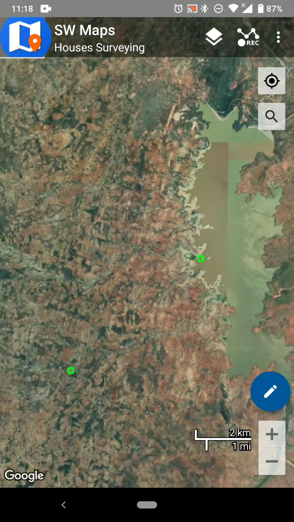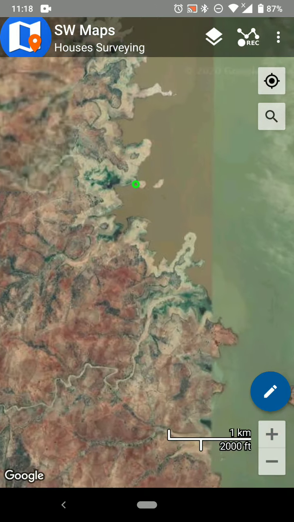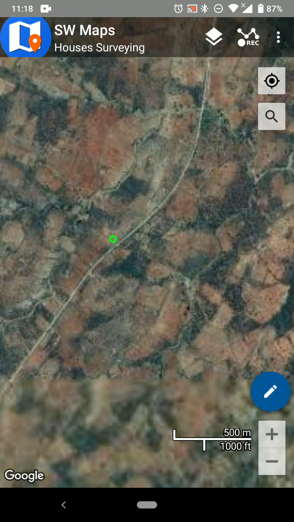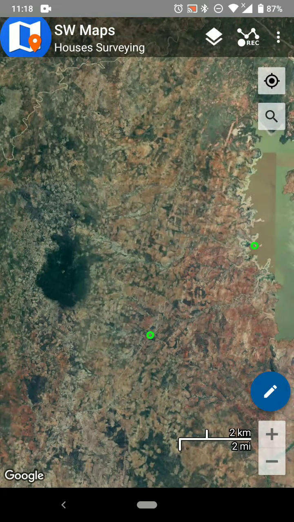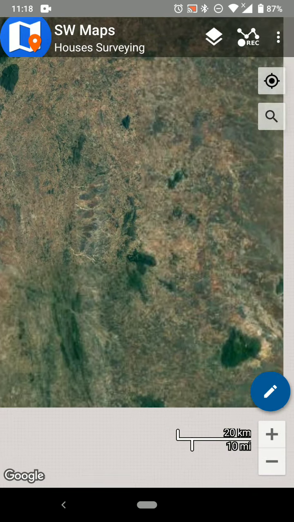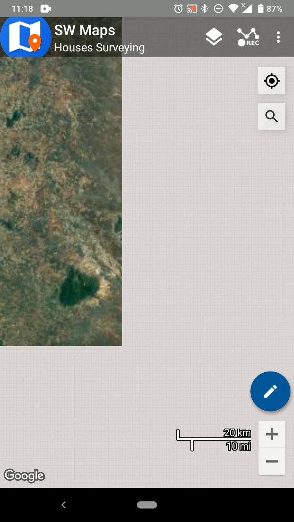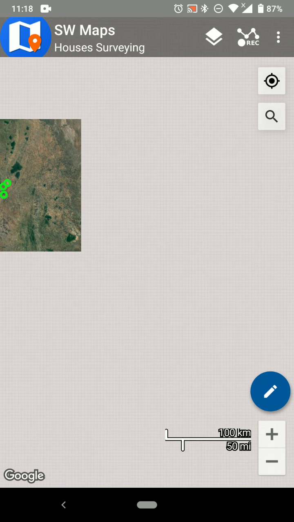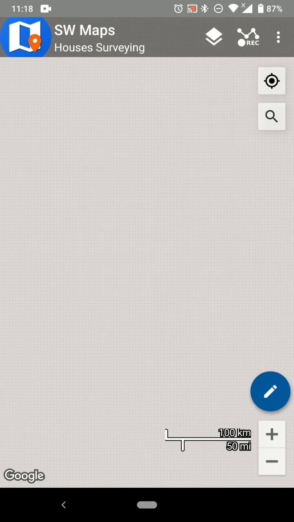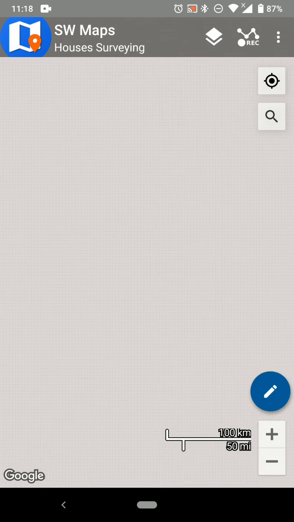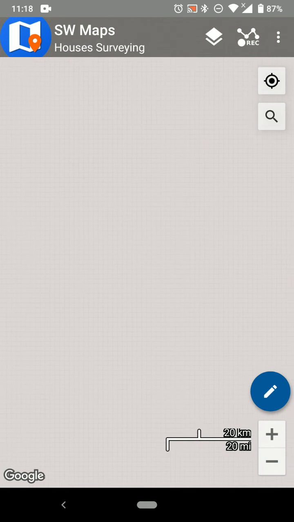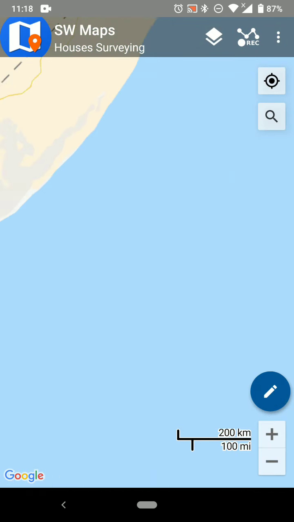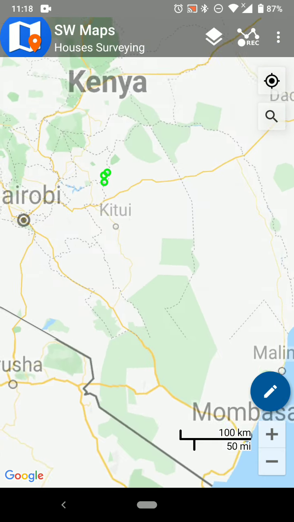So now we have a pretty good image. You can notice that this place is sparsely populated, so I want this example to be realistic. So let's go to a densely populated area where we have at least some houses. If only the map can load. Let's see, changing to another layer. Hopefully it will load. Let's go to Nairobi.